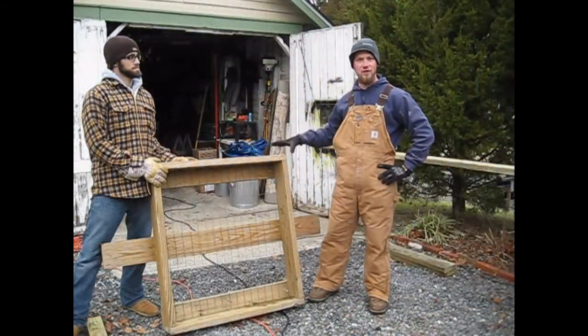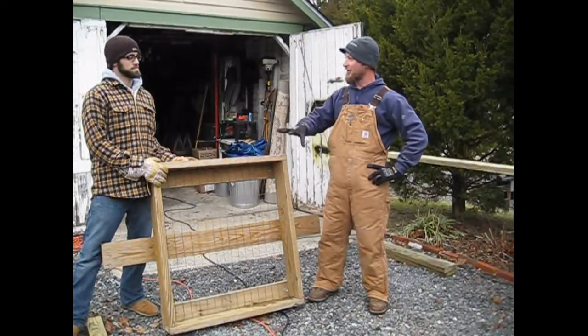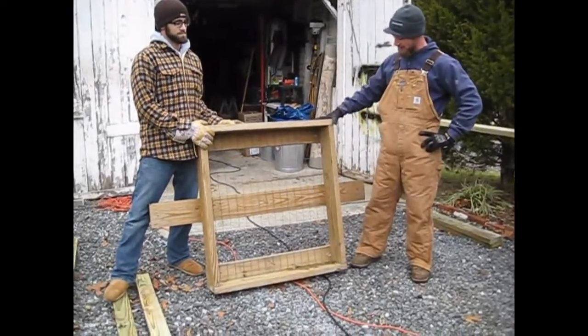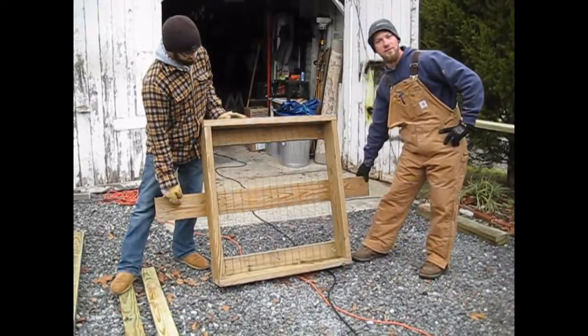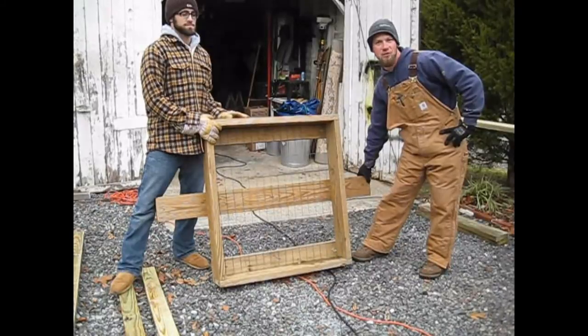Here's the box-type structure that goes on top of the pole, which we're going to attach to the pole with the supports — the 2x4s. This is basically like a 3x3 foot box with a 5-foot support post that gets attached to the pole. Hold on one second and we'll show you how to cut these pieces and put them together.